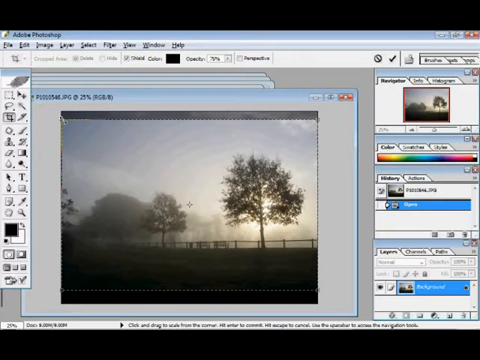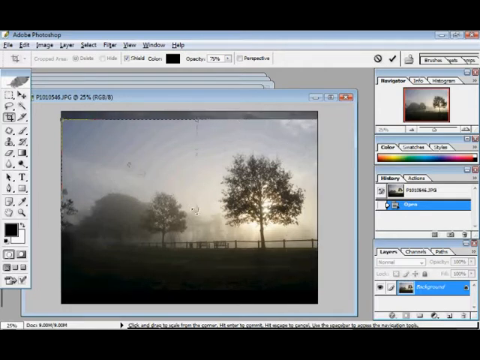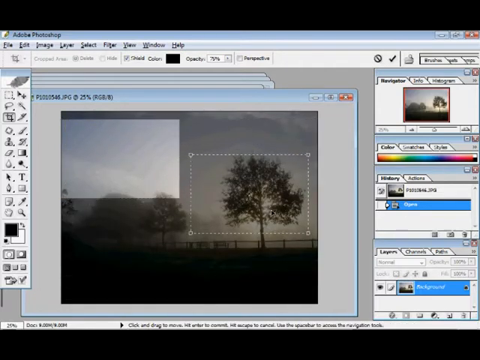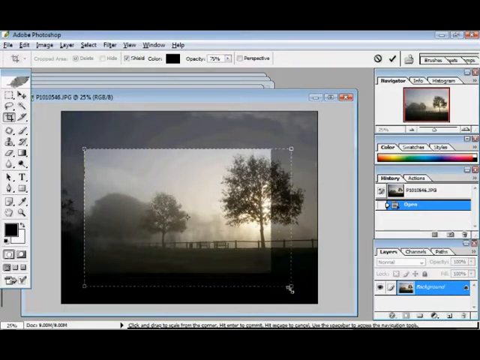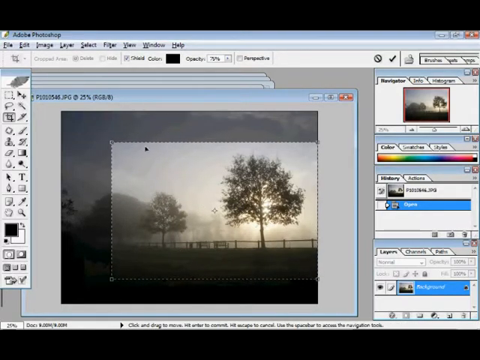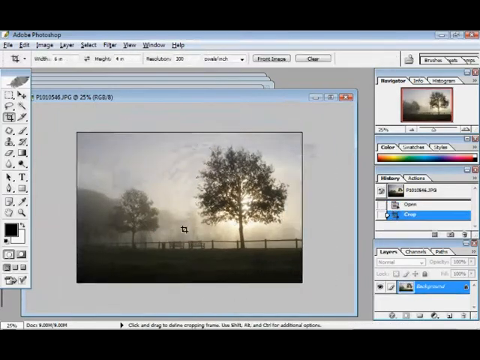Now if you say wanted to crop in closer, just grab one of the arrows, anyone, it doesn't matter, bring it in like that, and that's going to crop it to 6x4. It always holds the aspect ratio. So say you wanted that section there, you just double click and there we go, that is cropped for a 6x4.